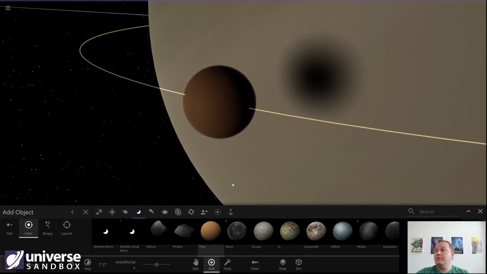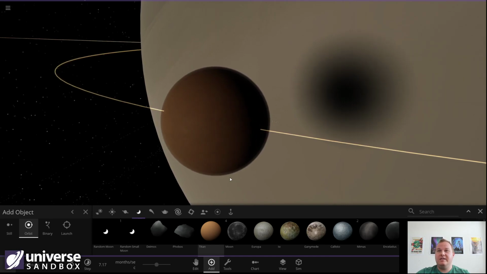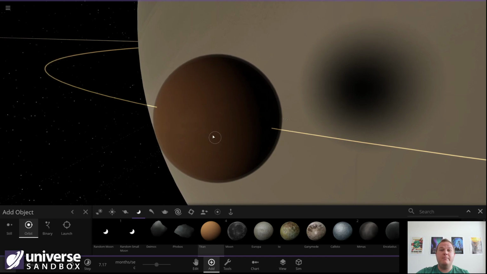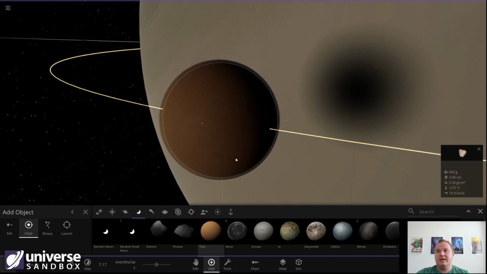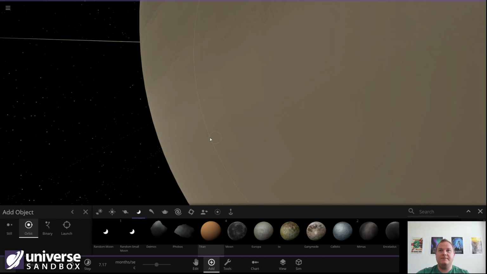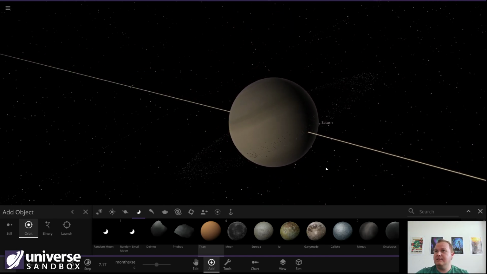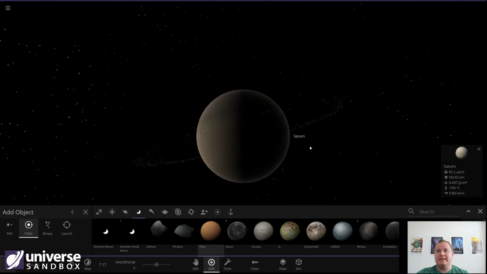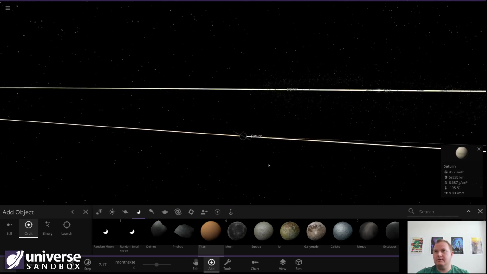Titan is the only other moon in the solar system with a liquid cycle, but it's not water. It rains. There are lakes, several lakes on Titan, but they're not made of water. They're made of methane and ethane. Basically, gasoline is what its liquid is made of. So a really interesting place. We've sent the Cassini probe and the Huygens probe to Saturn, and Huygens actually dropped onto Titan and landed. And that's really awesome that it did that. Learned some really cool things.